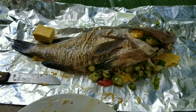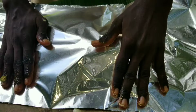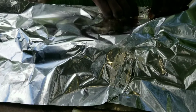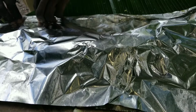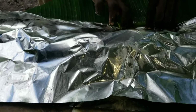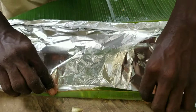Yeah. Right, the man, so guys, it's time for close him down, you know. So I get another piece of file, just put over him like that. Make sure say well set before you start fold. You know, I fold and then you set the right way in the file, so you don't know the file paper, they spoil. So with some fine seam now, some 1-inch seam. Yeah, so over to the other side now, the same thing.